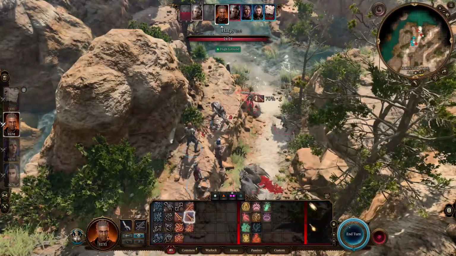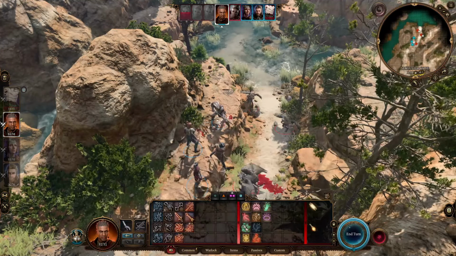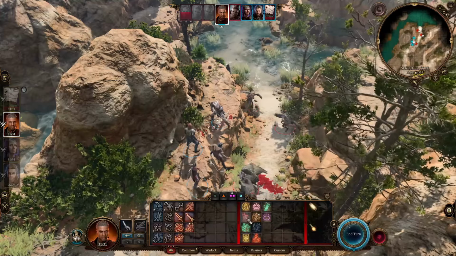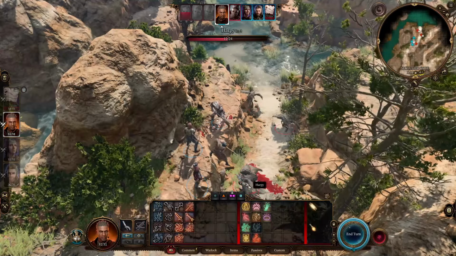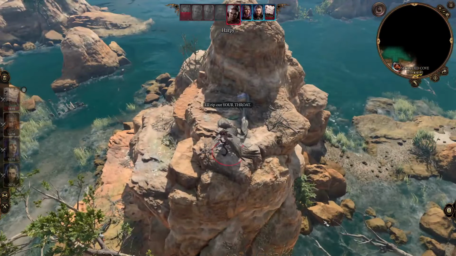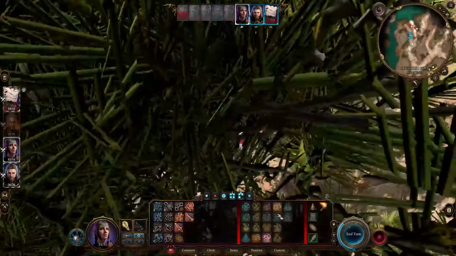Don't want to use range too much. I could just do a simple attack, main hand. 3 to 10. Or an Eldritch Blast, which is 42% chance. Alright. Let's just do main hand. Okay, never mind. Didn't make it anyways. Okay. Alright, she's clear to move. So, we're gonna move her slightly out of the way.